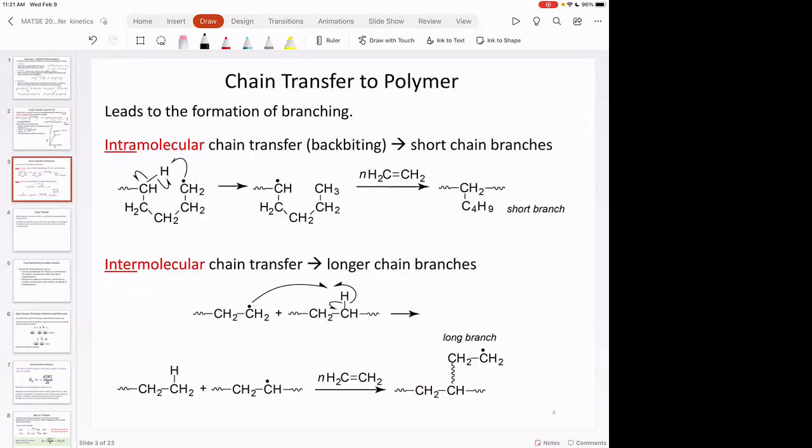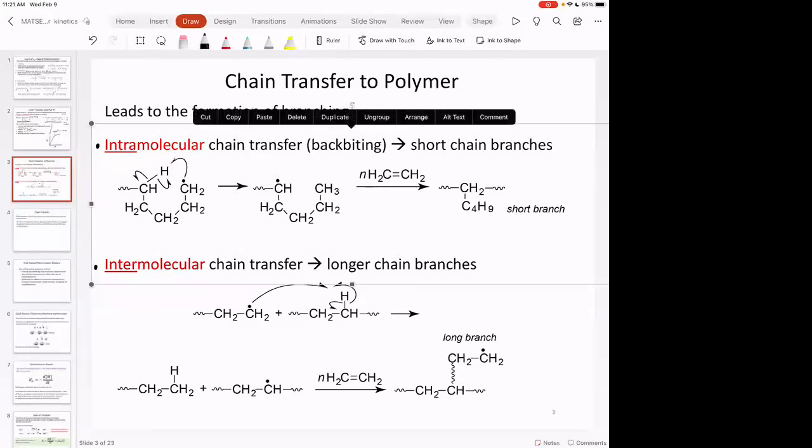And so we were talking about this in the 2-minute office hours before class, is that you need to keep straight intra and inter. And the way I remember this is inter is like intermolecular force, even though we don't say intermolecular force all the time, we sort of slur it in our central Pennsylvania pronunciation. So intermolecular forces are between two molecules, inter between two molecules, dipole, dipole, van der Waals, etc. And so intermolecular chain transfer is between two polymers.